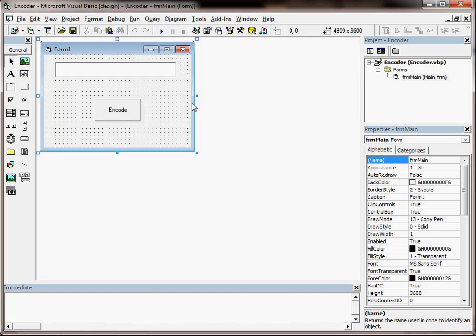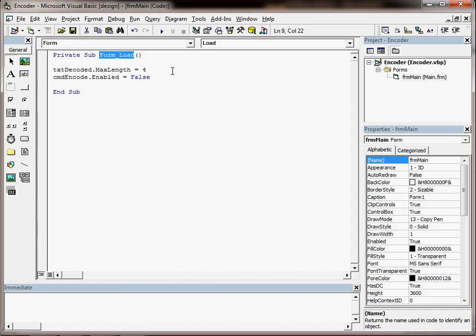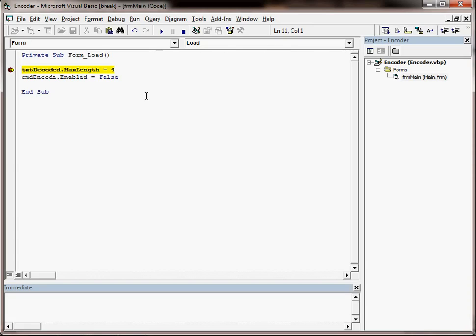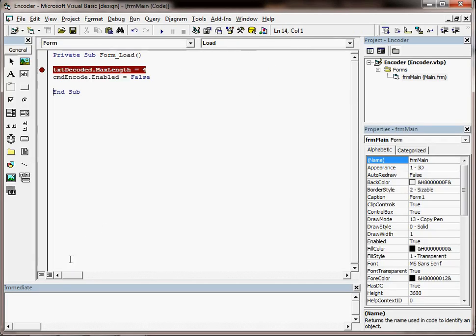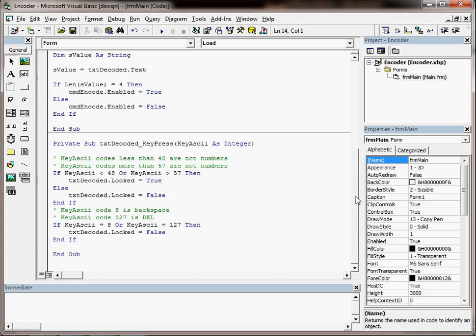What else does this application do? Well, what I did there was I went to my form and I just double-clicked on the form. Instead of a control, I double-clicked on the form itself, and that takes me to the form load event, which is really useful, because in your form load event you can set up your application in Visual Basic code to look or do what you want at the beginning as the form loads. So this event happens right at the beginning. If I put a breakpoint on, before the form even appears on the screen, it's doing these things. And instead of using the properties window to set the max length of our text box, we're doing it in code here. And then the next line is basically disabling our command button. So we're doing these things at runtime rather than at design time. So those are some alternative ways to achieve validation, and maybe an improved user interface.